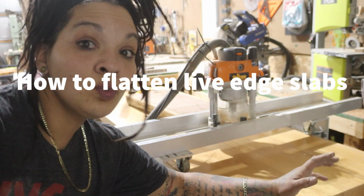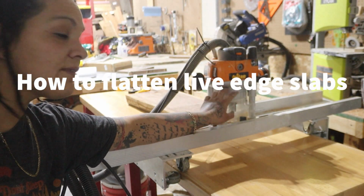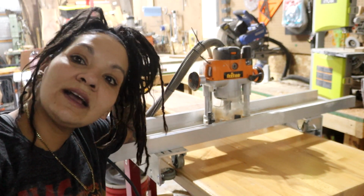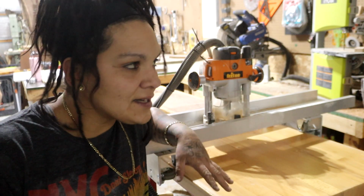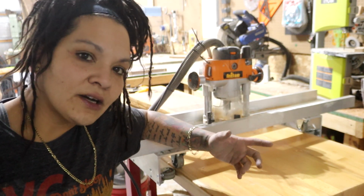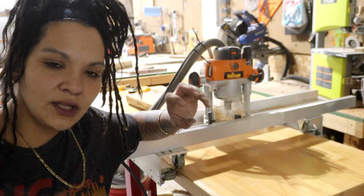Okay, so how do you flatten wood? I flatten wood with a slab flattening jig. A lot of people tell me, I want to make a river table and I don't have access to a planer. That's good because planers don't make wood flat. Planers are actually called thickness planers, and they're for thickness. It's to get it to the desired thickness.